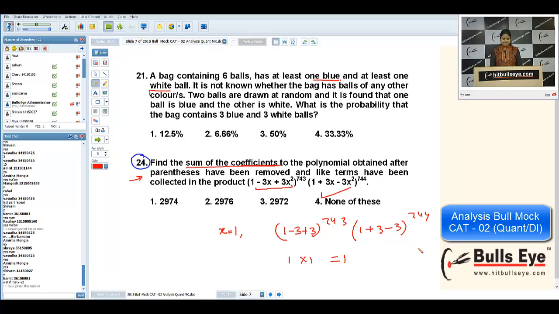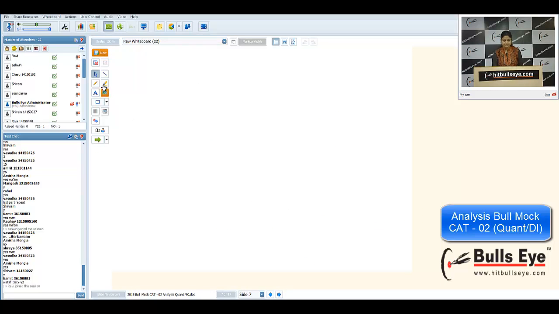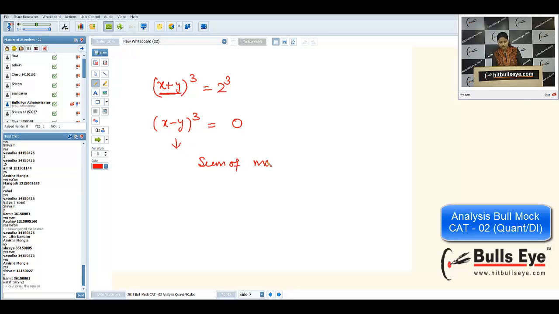See, Namit, if this is (x minus y) whole square, the coefficient comes with sign. Once again, Namit, your doubt. See, if you want to find the sum of coefficients of this, it will be 2 cube. If you want to find the sum of coefficients of this, it will be 0. Why? Whenever you take, the coefficient comes with sign. But if you want to find the sum of all the coefficients with positive sign, or to be very precise, I can say my question becomes what is the sum of modulus of all the coefficients.